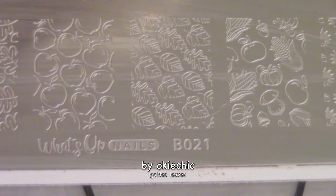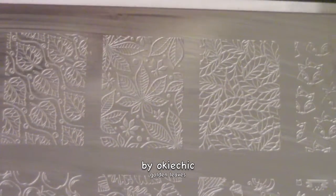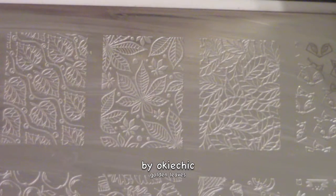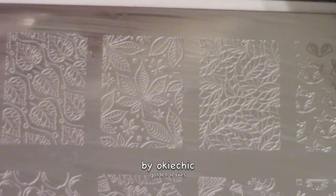Now, as for our stamping, we're going back to the What's Up Nails B021 plate, which is the fall leaves and the different fall things like I've used before. And for this demo, I'm using this image right here. And this polish right here. This is the Goldie But Goodie from China Glaze.